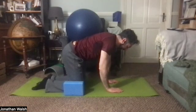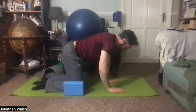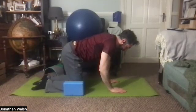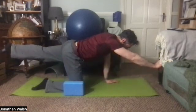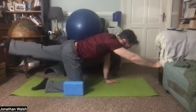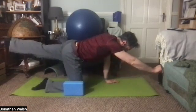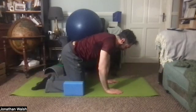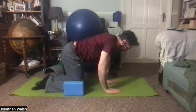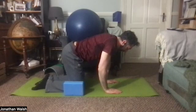Going with the same arm and leg. 2. 3. Try not to actively move away from the block either. So try and keep the leg the same distance from the block. And last one.